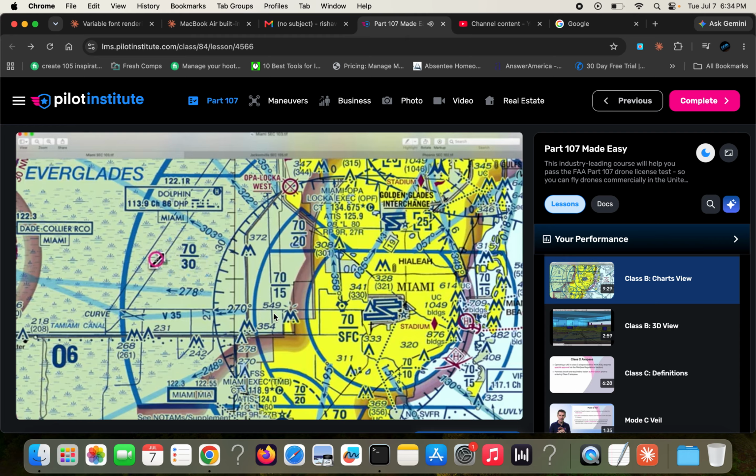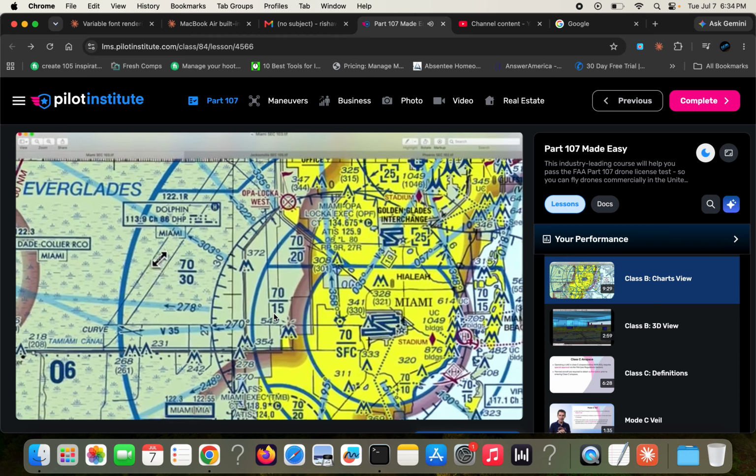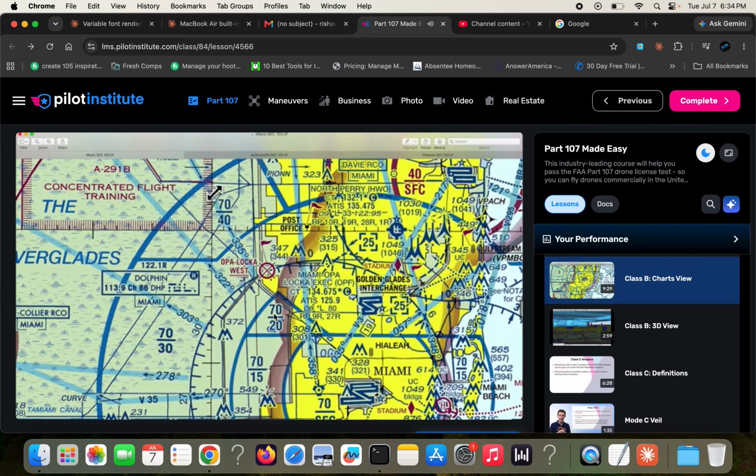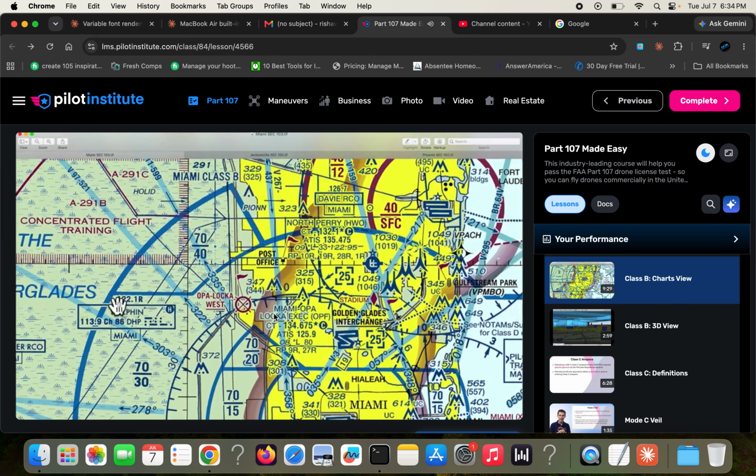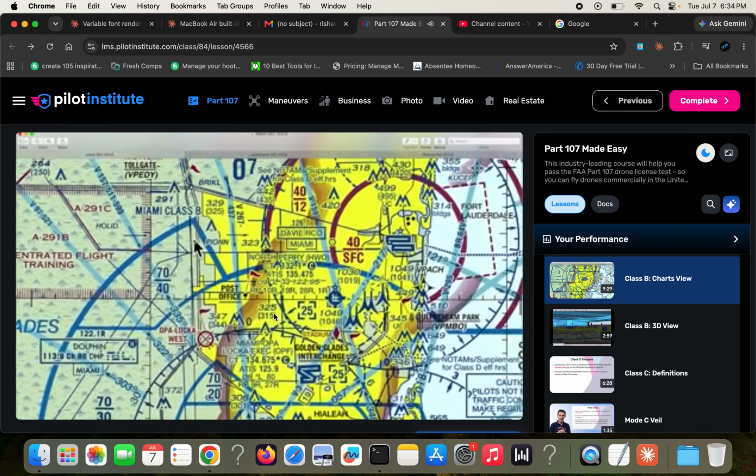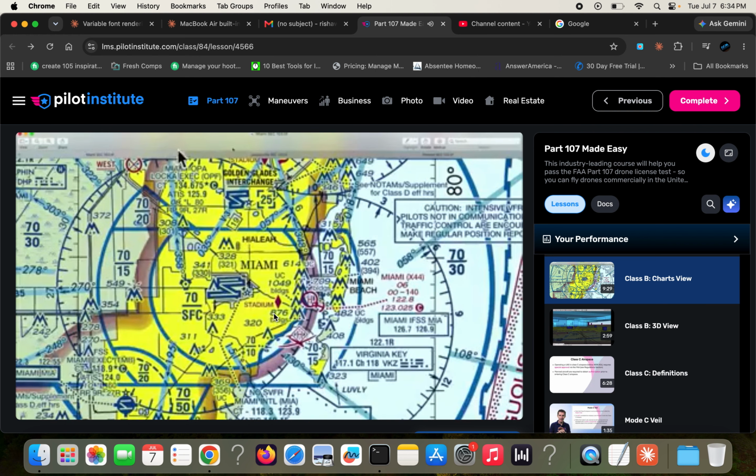Again, if you were to fly in this area, you would not need to get approval because you are not in controlled airspace. We have another layer right here at 4,000 to 7,000, and it's going to be this layer right here to right here to right here to right here. This segment starts at 4,000 feet MSL, or AGL in this case only, up to 7,000 feet MSL.